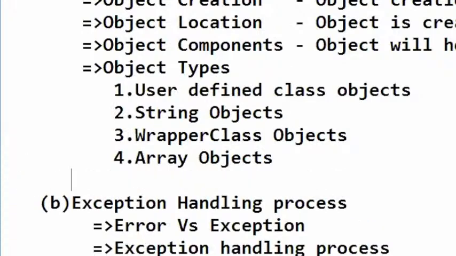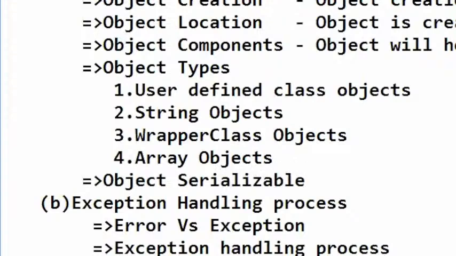On this Sunday, some people attended object serializable. Object serializable means the object will be available in the form of a stream. That all comes under object flavor only.